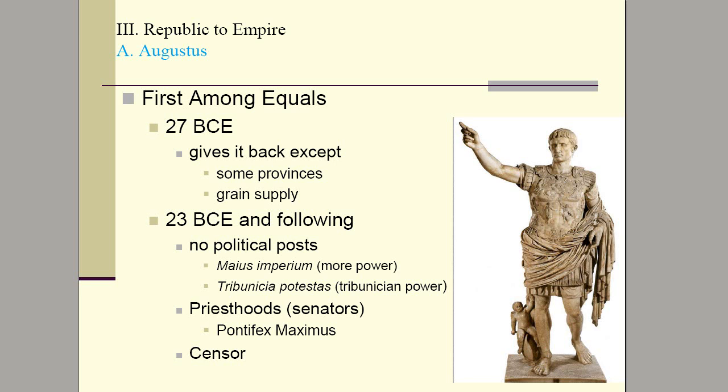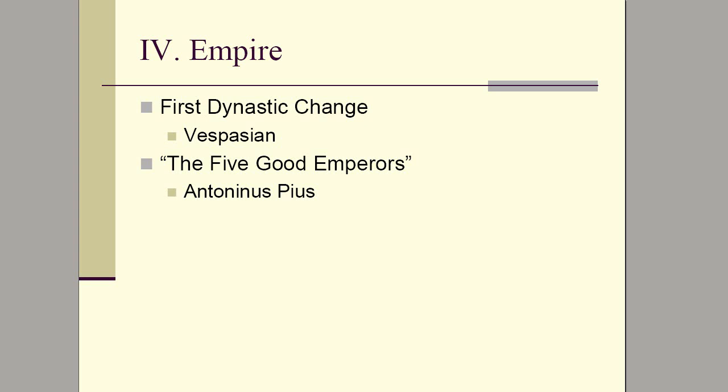After Augustus's reign, we have the reign of the Julio-Claudians. And when the Julio-Claudian dynasty comes to an end, we have our first dynastic change with Vespasian. So Vespasian is the first ruler of a new dynasty. Does that influence how he talks about his power? So read the laws of Vespasian, right? Laws of the divine Vespasian, and see what powers he says he has, and how he says he has them, right? Why does he have them?